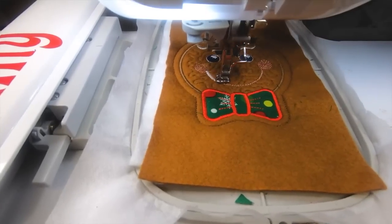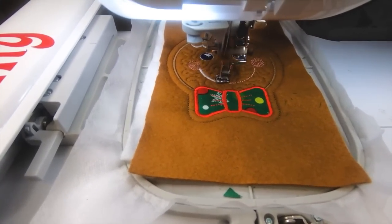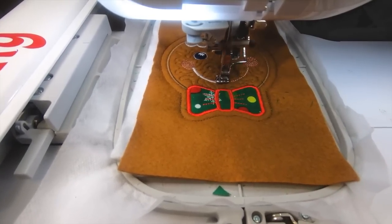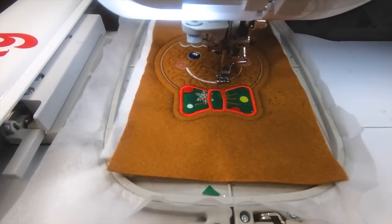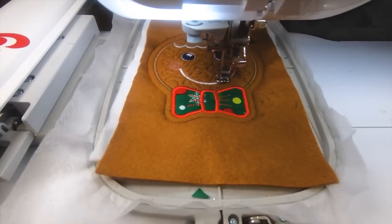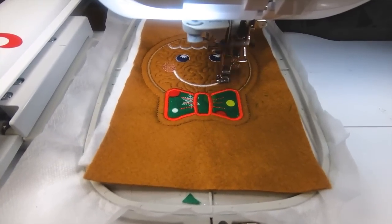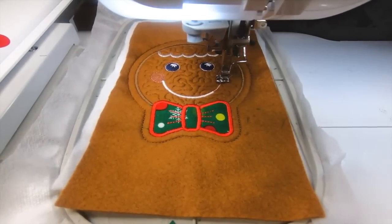Gail says that you do a great job of digitizing. Your trees looked as good on the front as they did on the back. Yay! Oh, thank you, Gail. Yes, I'm a very picky digitizer, and I test everything out and tweak it a little bit sometimes. It's got to be done right. And I've taught you guys everything I know in the videos on the channel, from start to finish, on a lot of things. So, awesome.